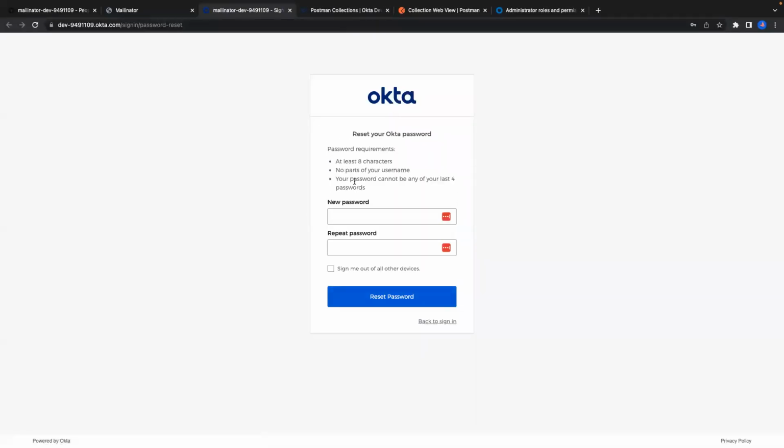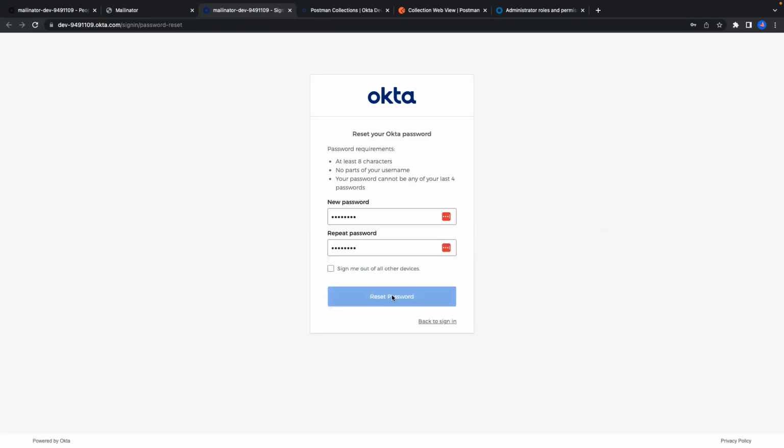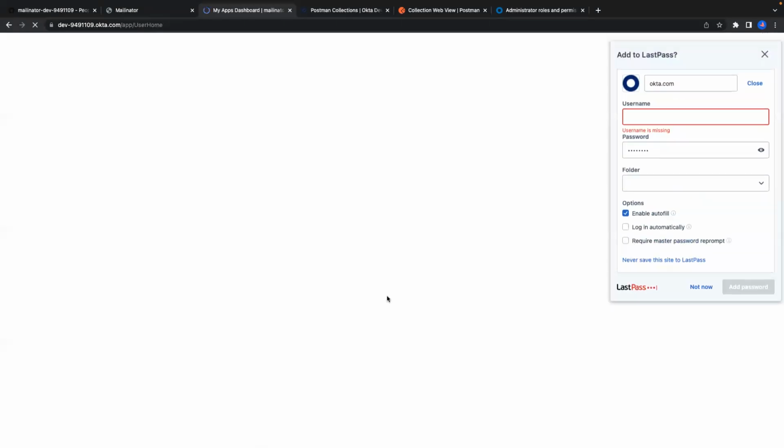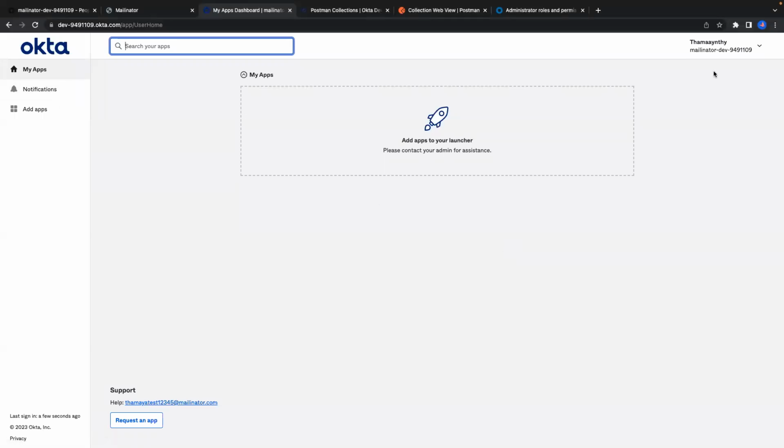But of course, if we are hiding the Okta UI and everything from our domain, we can perform the same from the APIs. But this is also one of the use cases. We can use the Okta's standalone UI or already available UI to perform these operations. So I'm creating some password, reset password, and logged in as the mentioned user.